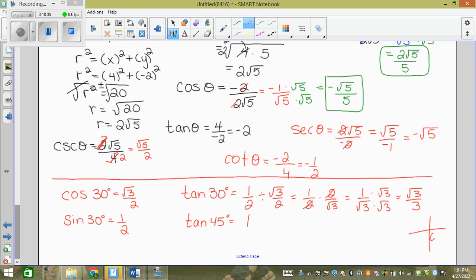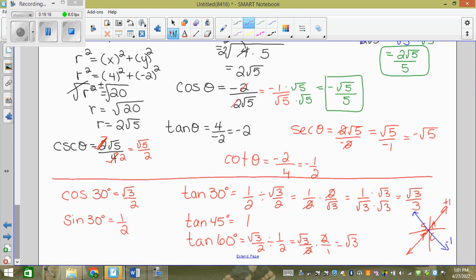And using CAST rule, tan is positive here and here, so that's where I'm going to get positive 1s. And then here and here is where I'm going to get negative 1s, because one of your x's and one of your y's is negative. Right? Okay, and then tan 60 was the nice one. We always tried to get that one. Because what does tan 60 result in? Just root 3, because we get root 3 over 2, the y divided by the x, which is root 3 over 2 times 2 over 1, which gives me root 3.